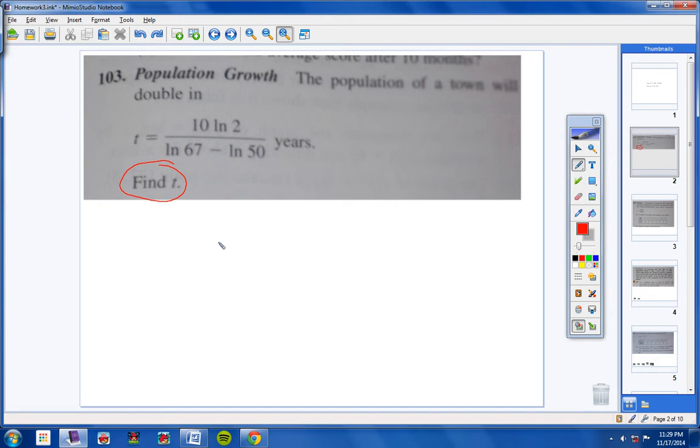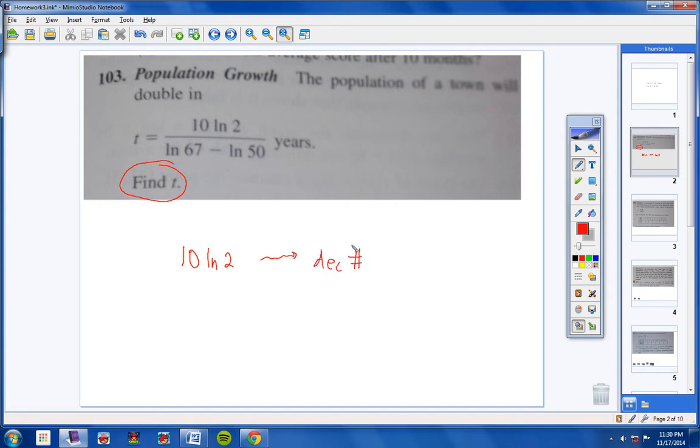Now, here's how I would type it in if I were you. I would be very careful about trying to type this whole expression into my calculator at once, because you can really make a mistake with parentheses and stuff like that. Plus, remember, every time you hit the LN button, a parenthesis automatically pops up. So here's what I would do. I would type into my calculator 10 natural log of 2 and hit enter, and get that decimal number off to the side, whatever that decimal number is.